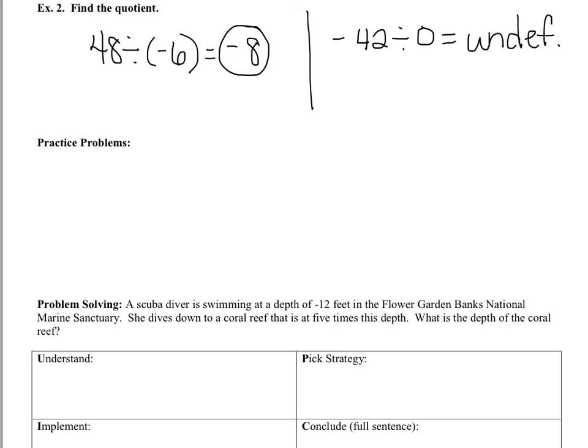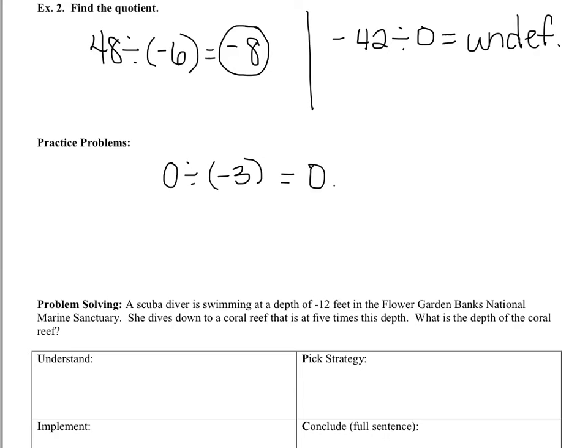Let's do a practice problem. I'm going to write down the problem, and then you pause the video and see how you do. Let's do 0 divided by -3. Okay, 0 divided by -3, that's just 0. You can divide 0 by a number. You just can't divide a number by 0.